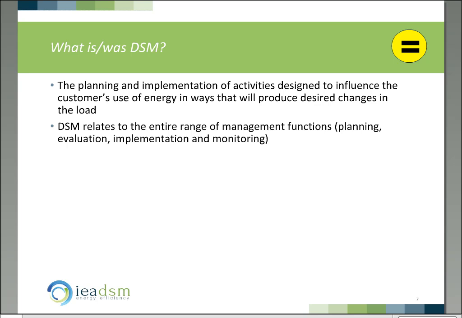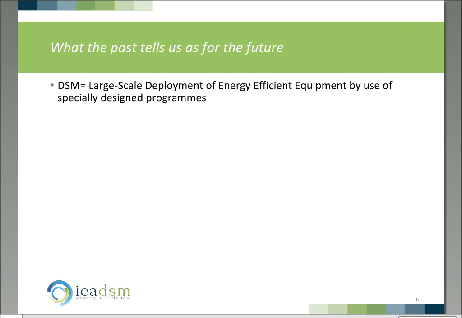DSM used to be the idea that we could plan and implement activities that were directed to influence customers, and that would require that we develop management functions for planning, evaluation, implementation, and monitoring. That is still valid, and that is still something that we are struggling with and what we have to do. But because energy efficiency is poorly recognized on the market, I think we should add for the future that DSM has to be large-scale deployment of energy-efficient equipment by use of specially designed programs, and that we should think in terms of massive deployment of energy efficiency. We have to gear up for doing that.